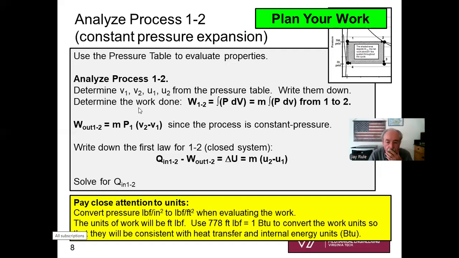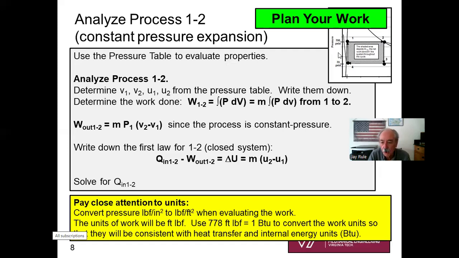We're going to plan ahead a little bit and go to our steam tables. Looking ahead towards the work, you know you're going to need little v2 and little v1. For the first law, you're going to need internal energy 2 and internal energy 1, little u2 and little u1.